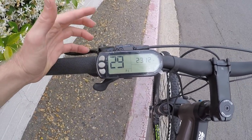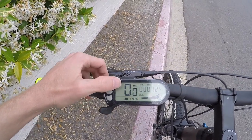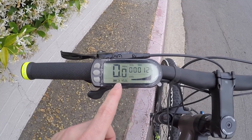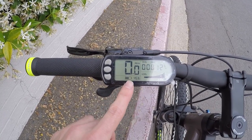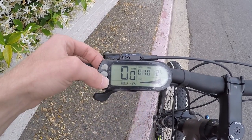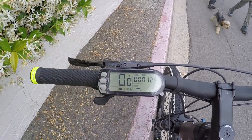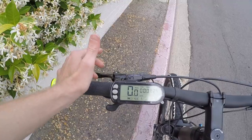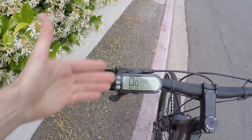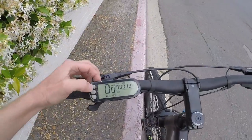It gave us some feedback, it's like U3.5, I guess that's the version, 29. The display here shows your speed. Right now it's in miles per hour. We can change that. And then it gives us some idea of our battery, 3 out of 5 bars, 45%. And then there's assist level. There are 4 different levels. So we're at 100%, down to 70, down to 50, 30, and then 0. So at 0, this is just like a cycle computer. You can cruise around and you have some idea of what's going on, but there are no lights or anything integrated. So it's really just ride stats.